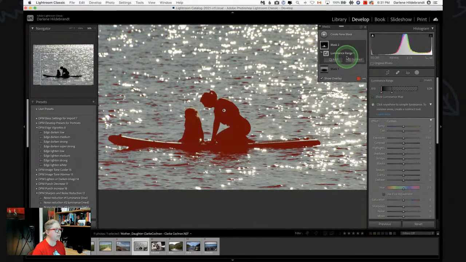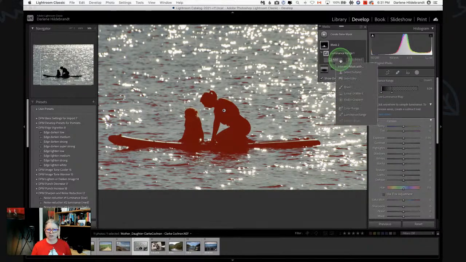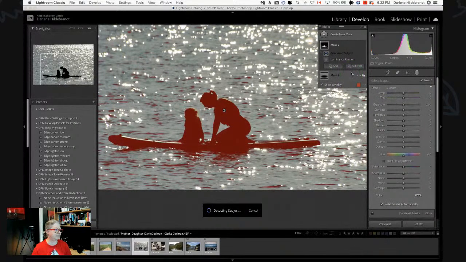But if we use the new intersect, which we learned in our webinar, I'm holding Alt Option to get this intersect button. Intersect means that it's going to give me a part of the current selection and something else. So I'm giving it two criteria. I'm saying it must match this luminance or brightness range of the shadows, and it must be within the subject. So I'm going to say select subject. What it should do is give me just those dark tones inside the subject.